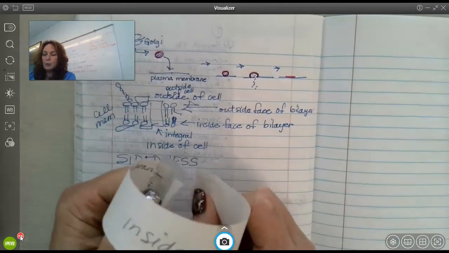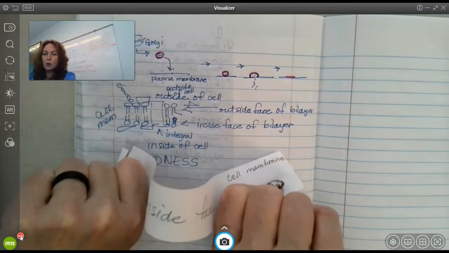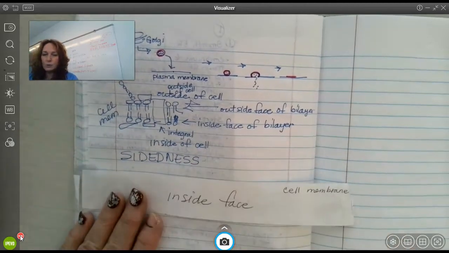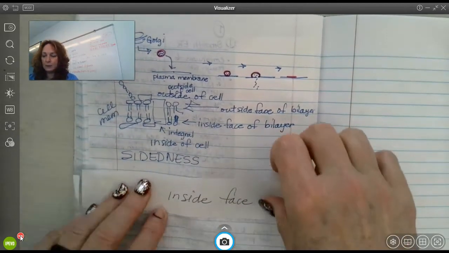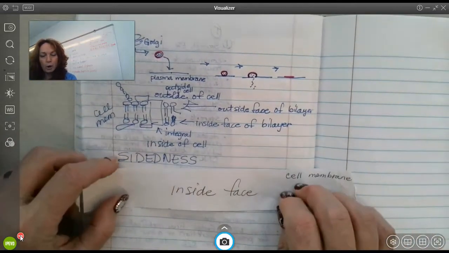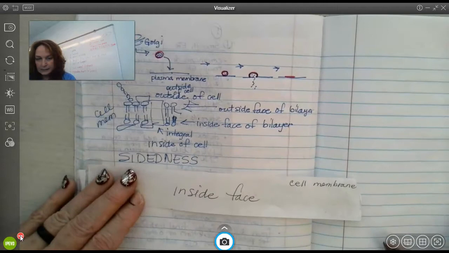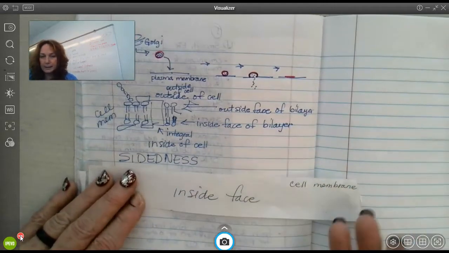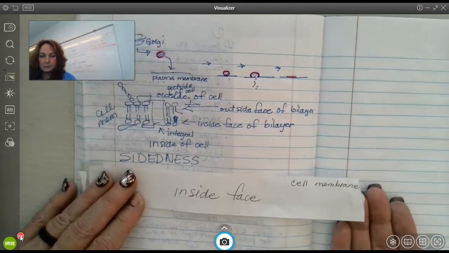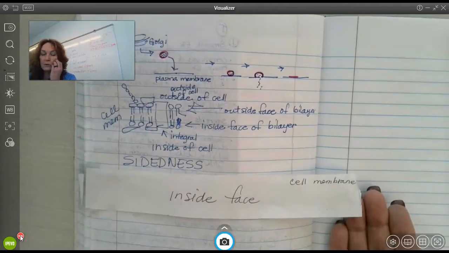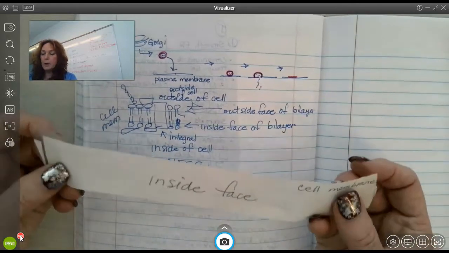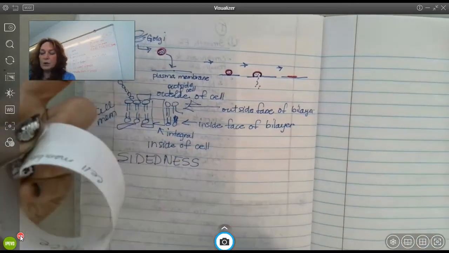This is going to open up, and when it merges, the inside face would be facing the inside of the cell, and the outside face is now in the right place, with the outside of the cell. Because under here, all of this would be the outside of the cell. This is so much easier if I do it with you, which I will. But it makes perfect sense. So, the vesicles are inside out.